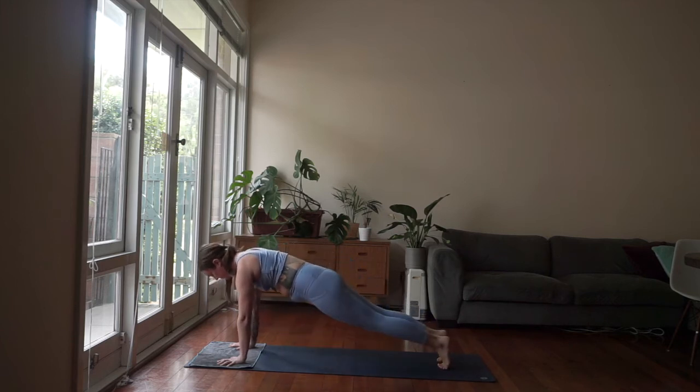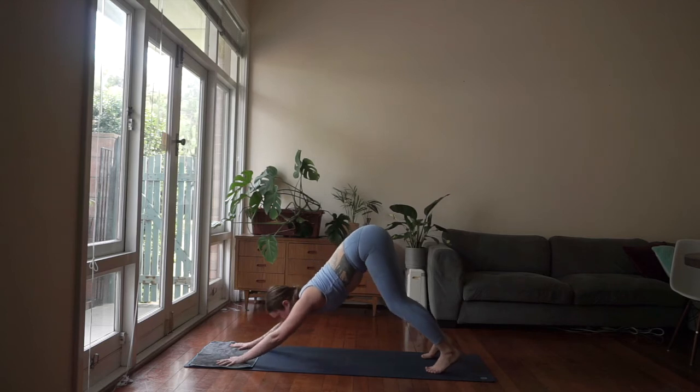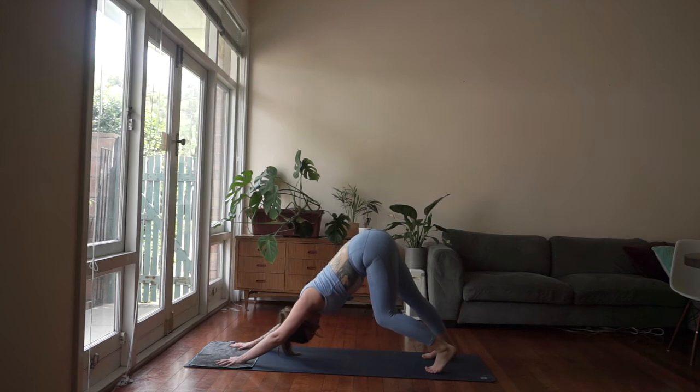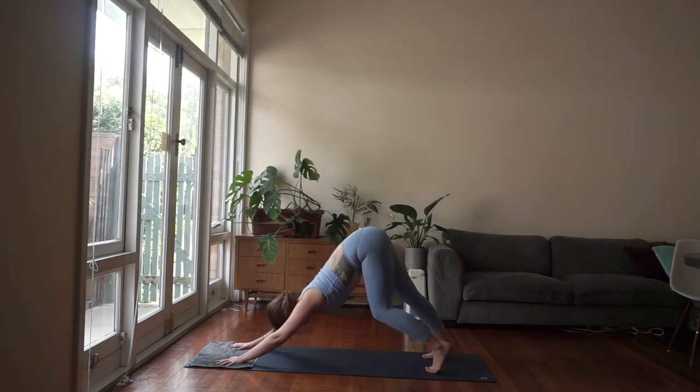Release the leg to the mat and push back into a downward facing dog. Heels pushing towards the mat, hands firmly pressed down, bending the knees if you need to. Remember that it's more important to keep a straight spine than it is to have your heels touching the mat. You can pedal out the feet and take any other movement that feels good in this pose.